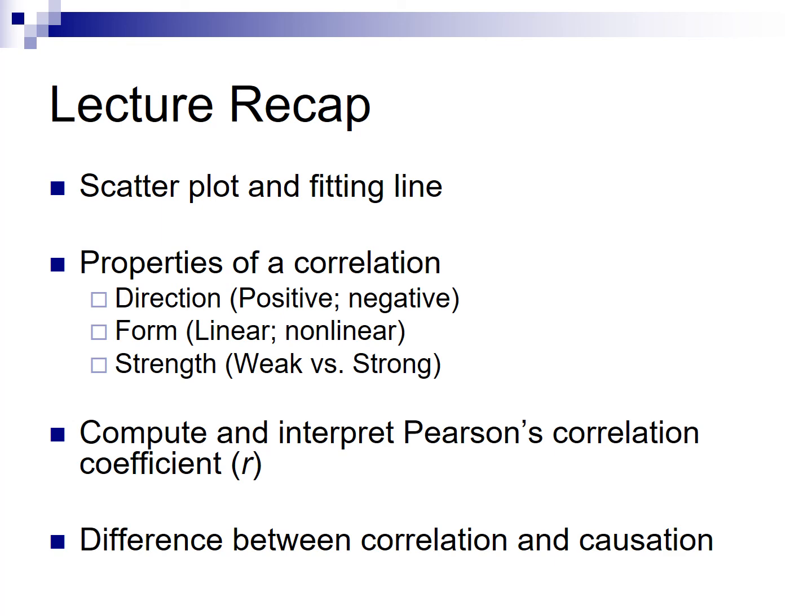Okay, today we learned correlations. First, we introduced the scatter plot. Then we talked about the three properties of a correlation: the direction, the form, and the strength. We explained covariance between X and Y, and why we cannot use covariance to indicate a correlation or a relationship. Next, we computed and interpreted the Pearson correlation coefficient. We used both the conceptual method and a computational method to get an R. Finally, we differentiated between correlation and causation.